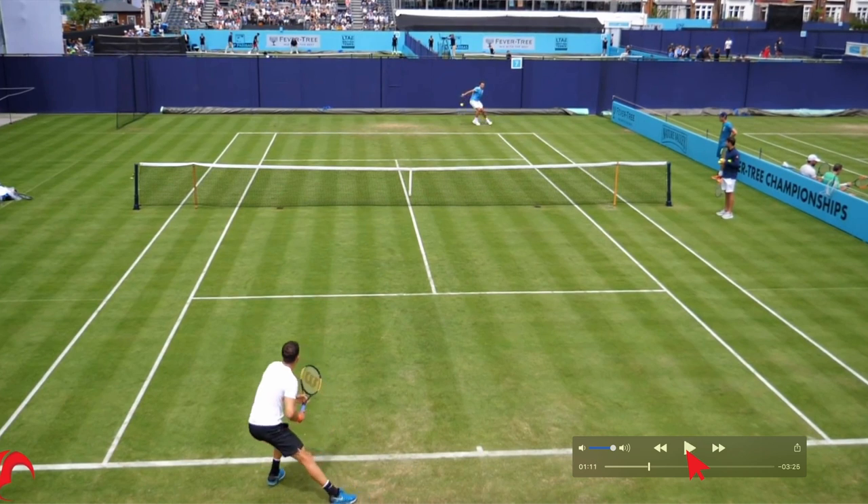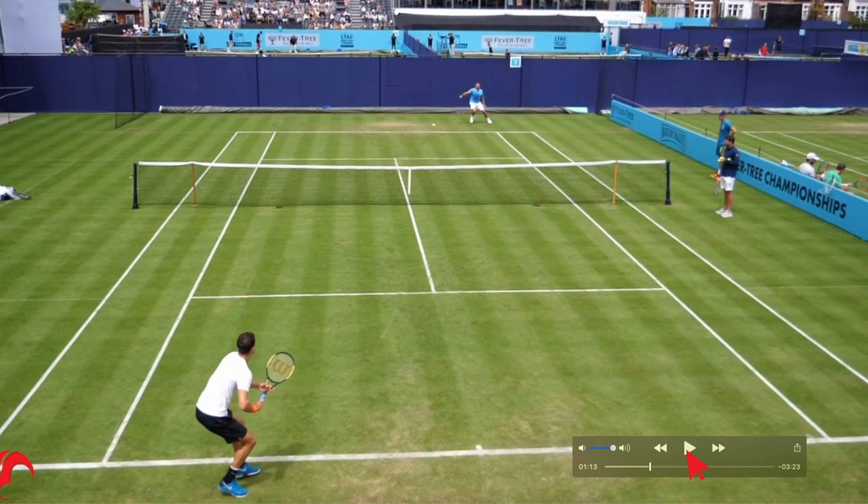That is key because you want your body to stay balanced as you're moving backwards. So many people shuffle as they're moving, but shuffling is just not very fast. It's only good when you're moving one or two steps around the ball. But if you're really getting around the ball and have ground to cover, if you shuffle, you will not get there in time and you will not be balanced.